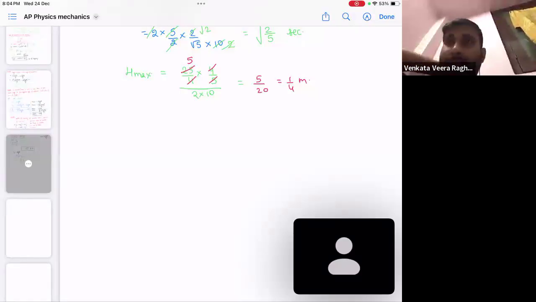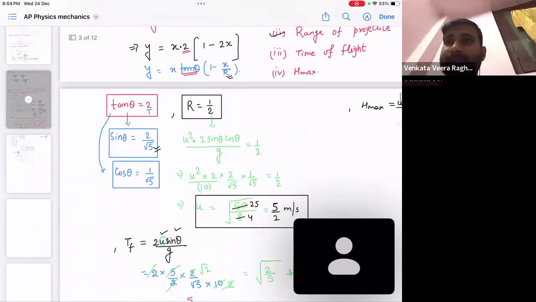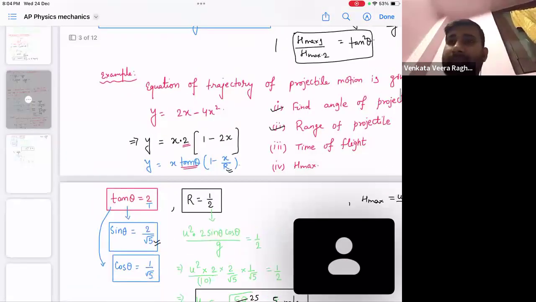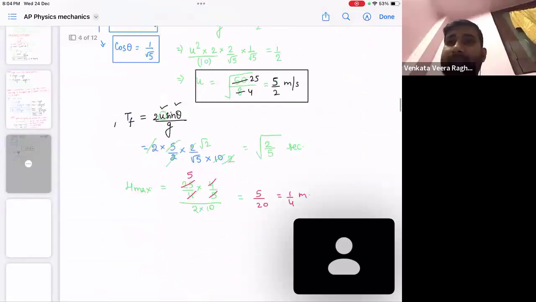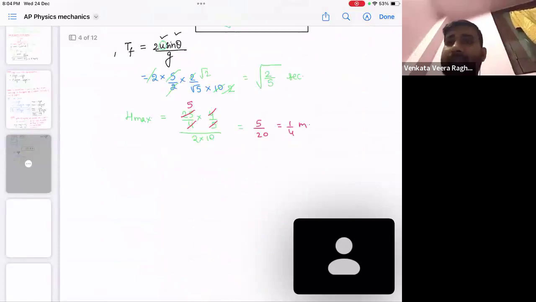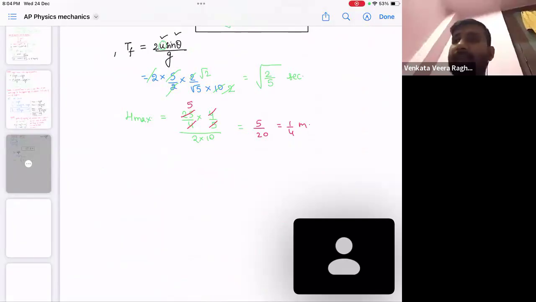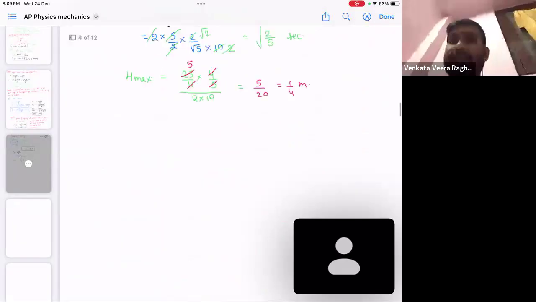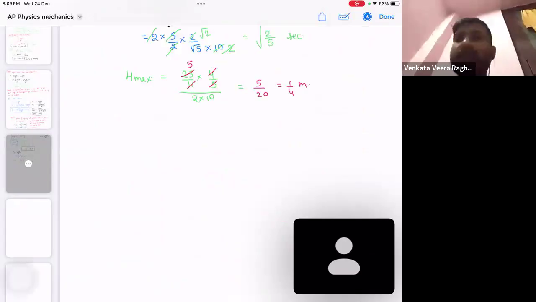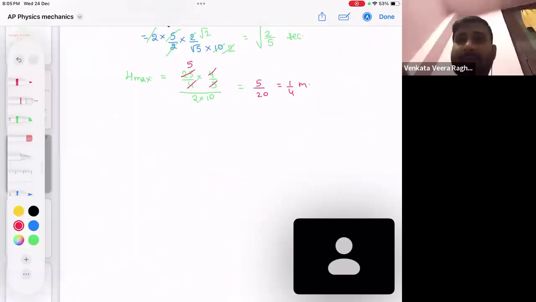Okay, now next, we have discussed an example on equation of trajectory as well, na? Can we discuss one different type of example where we won't apply these formulas? We will write the question and solve it with the help of what? The actual equation of motion. Okay, so let's discuss one example on that.